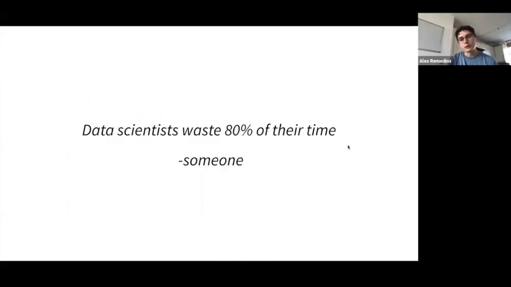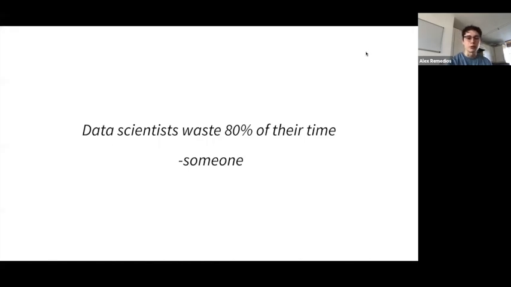And so around this time at Improbable, I came across this quote, and I don't really want to dig into it too much. I think if you are watching this conference, you probably have seen it before, but people are saying that data scientists waste 80% of their time. So in hindsight, it turns out that this is mostly about people wasting their time data cleaning. And I don't really want to get into too much whether I think data scientists should have to manually clean data or if the tools for automating it are good enough. But I want to tell you that my reaction when I saw this quote was that I feel like it must be true.